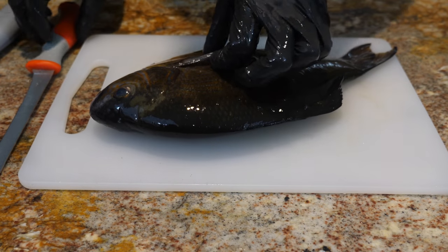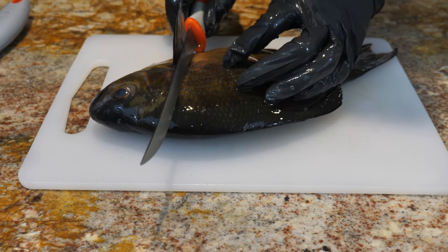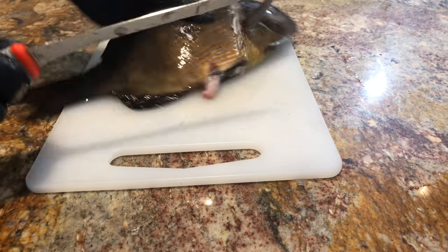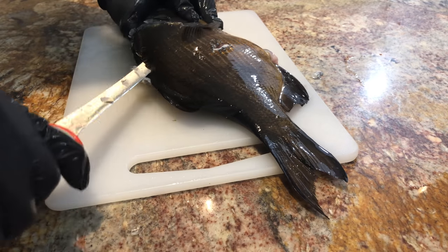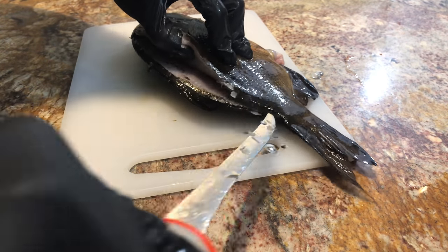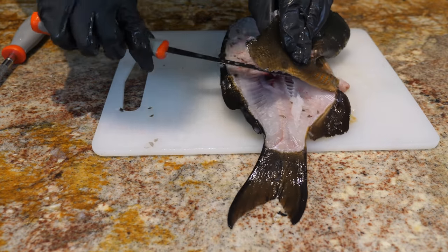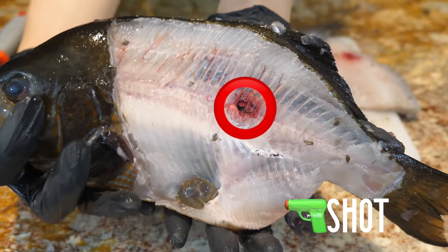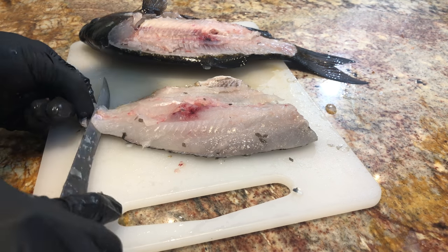When we got back home, we decided to do a taste test of the perch and rockfish. But the first thing we did is fillet the fish all the same way by cutting behind its fin and then going along the spine and continuing to cut through as close to the bone as possible. Then we took the skin off the rockfish by shimmying the knife along the skin.